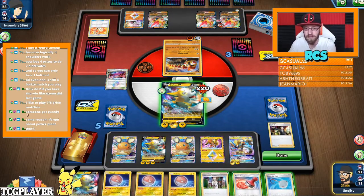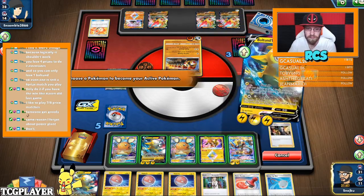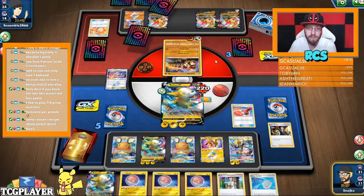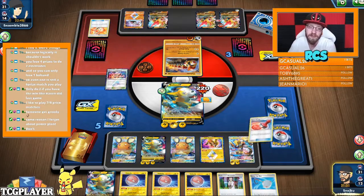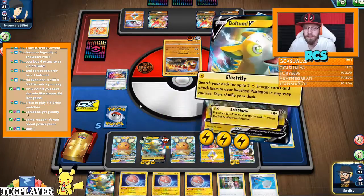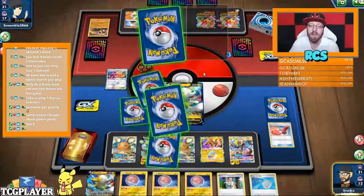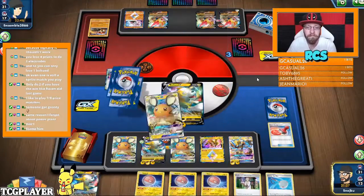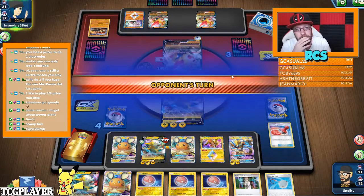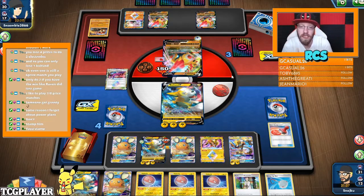Okay, here. No, I'm not going to retreat. I mean, if he wants... No, you know what? I kind of have to retreat. Yeah, let's just retreat. Volt Storm. Because Karate Belt is still not doing anything.